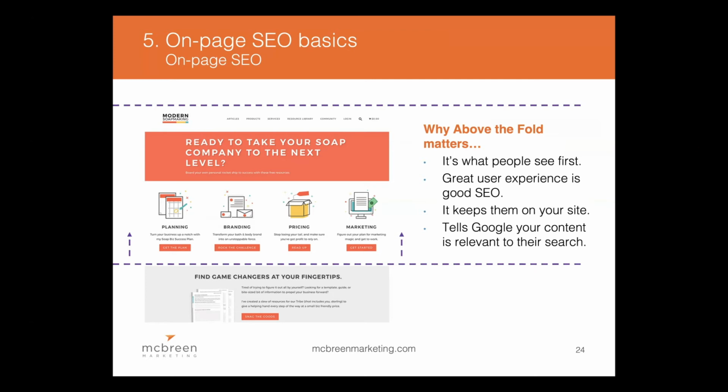So what Google wants is natural copy, quality copy that appeals to the end user, not just a bunch of spammy keywords. So above the fold, which is an old newspaper term, meaning the most important headline of the day was above the fold of a newspaper. The same applies to a website, whether you're viewing it on a laptop, a tablet, or mobile. This is incredibly important, because if you create really good messaging that says, this is what we do, this is why we're unique, and this is why you should hire us, that's good above the fold content.